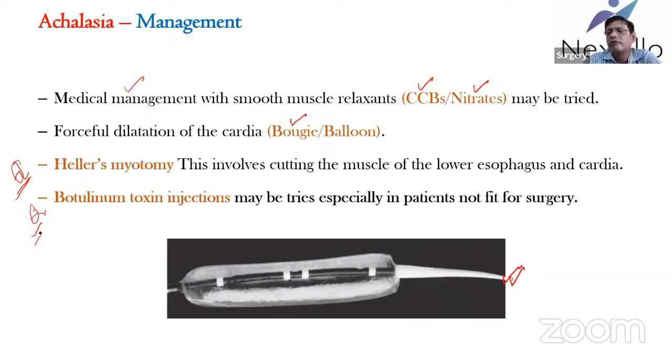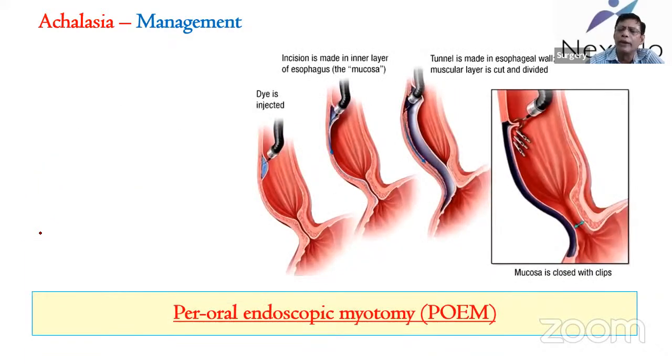The effect of botulinum toxin is not long-lived. The patient will need repeated injections, maybe every 3 months, 6 months. Once again, when the features recur, we need to inject this toxin. Okay. And then there is an endoscopic surgery, which is also available for us in the management of achalasia cardia, which is known as POEM.